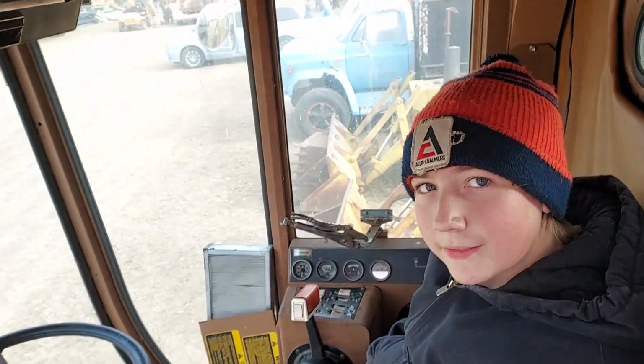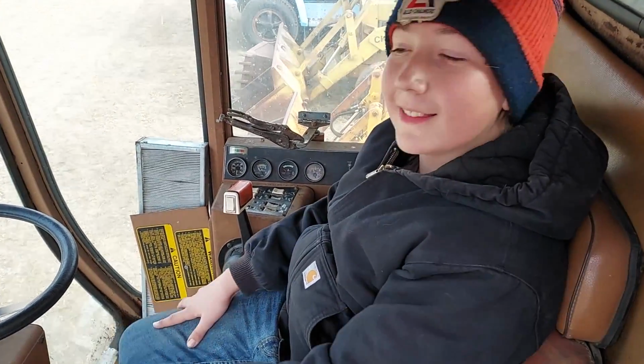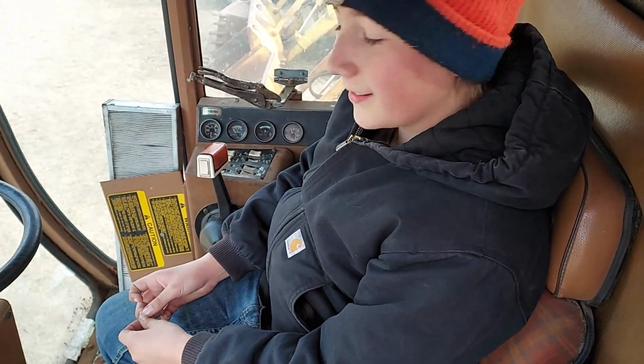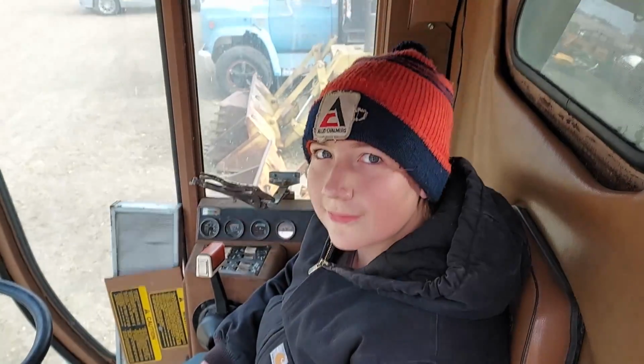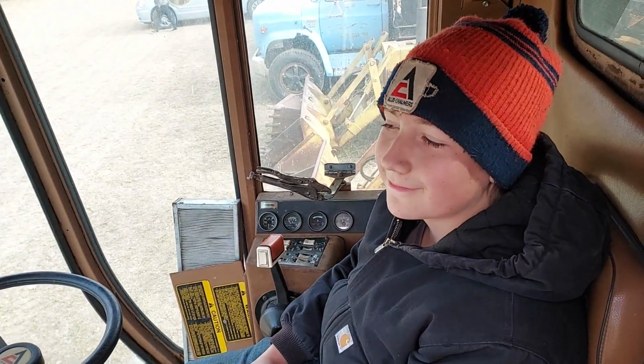It's even got that not so new combine smell. Yeah, it kind of smells like poop, but I wish YouTube had smell vision because you guys could really appreciate this. And all the mold smell. Well, let's get some 80s shag carpet in there to pretty it up. Make it red. Yep, nice bright red.